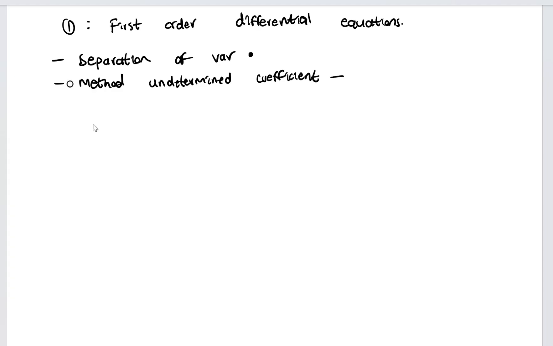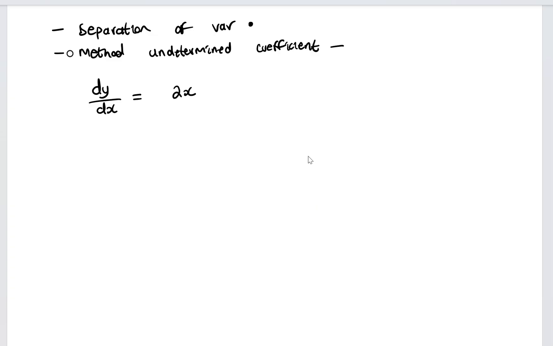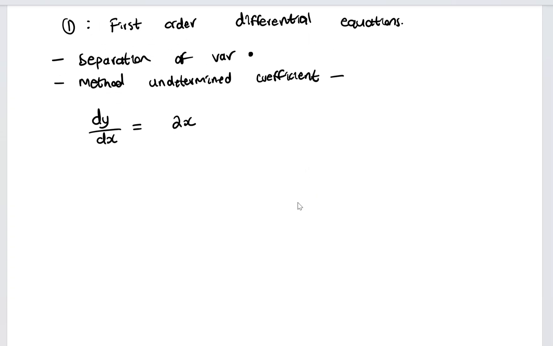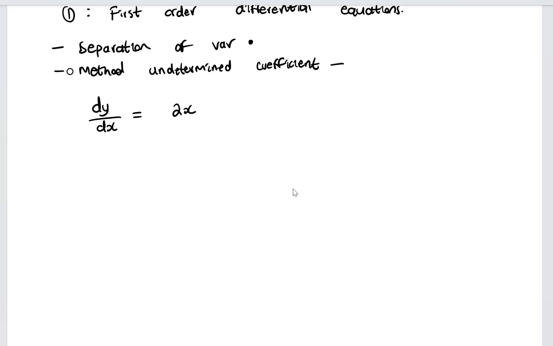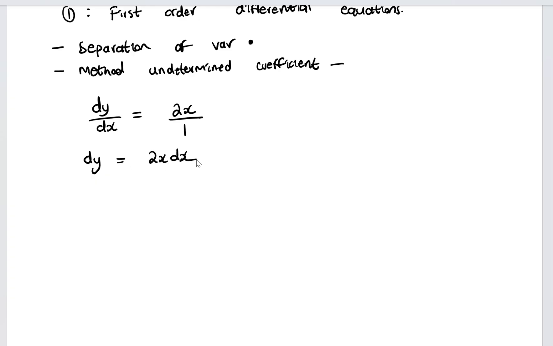Let's consider an example where we're given dy/dx equal to 2x. How can we solve this differential equation? We're going to use the method of separation of variables in this lesson. I'm going to group my variables — everything with x goes to one side and everything with y goes to the other side. The first step is to always cross multiply, so we get dy equal to 2x dx.